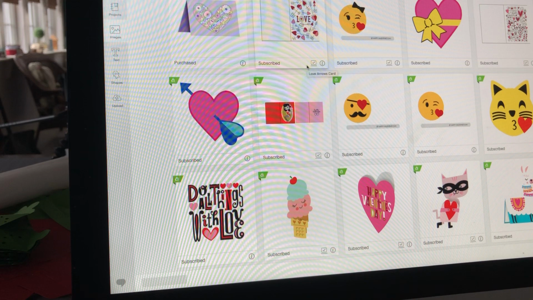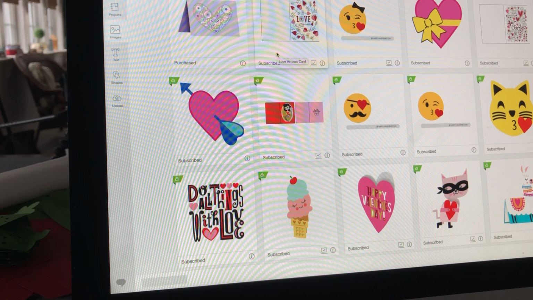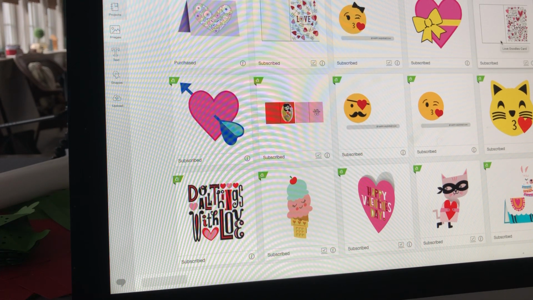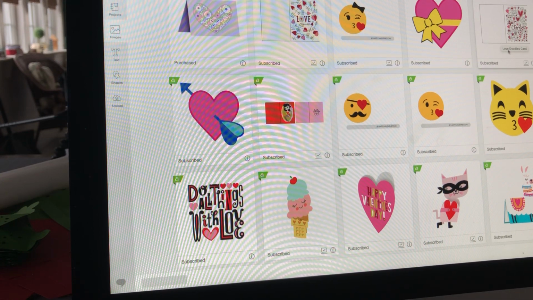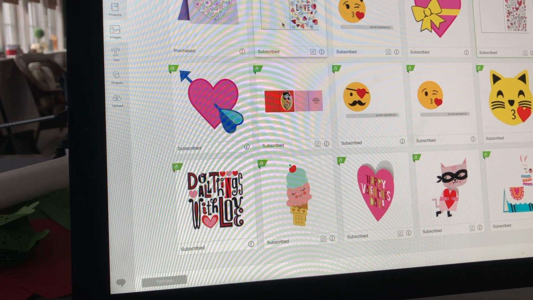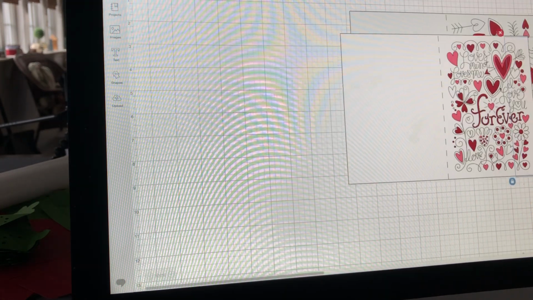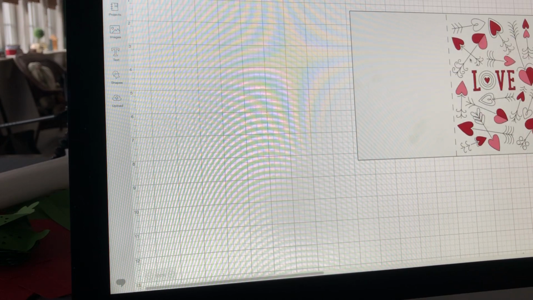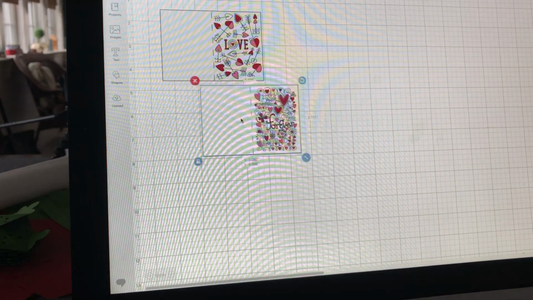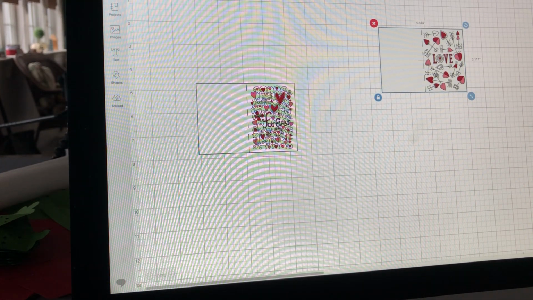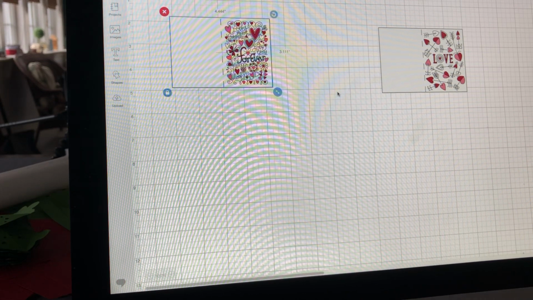This one here is the love with the pen markings and the hearts and the arrows. And then here also is the forever one, love you forever. And all you have to do is click on those and insert images. Now we already have these here, so I'm going to make sure I get rid of them. So here you go. Now what you need to know is that it's going to import in, and it might be in the wrong size.